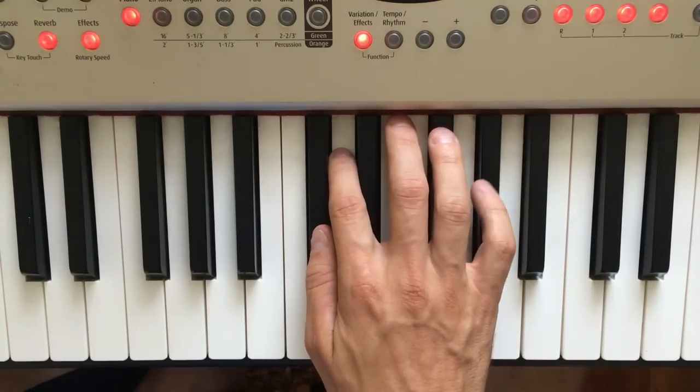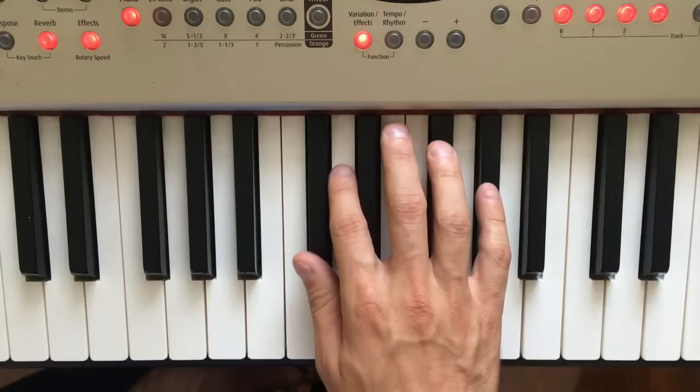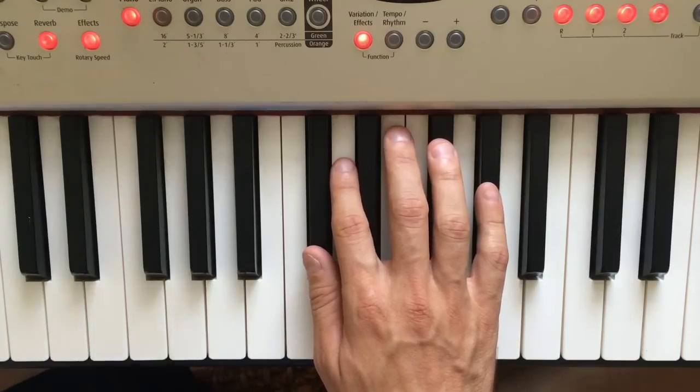Now, putting my fingers like that allows me to keep my head up. I don't have to look at the keyboard, right? Because my fingers are in position. Let's hear the left hand now.